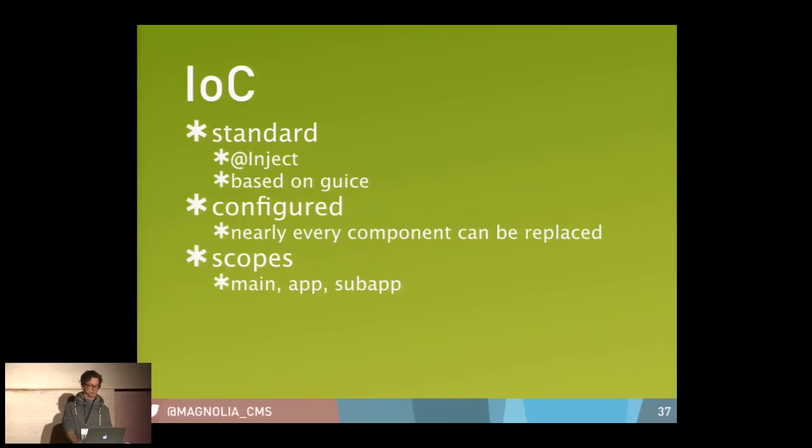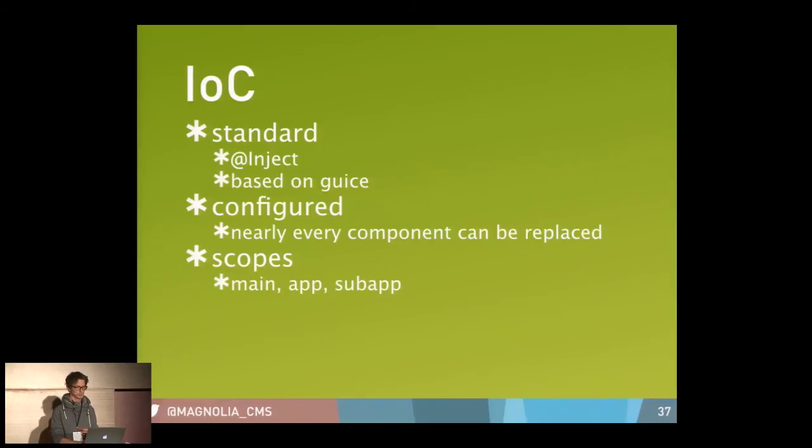Back to the actual framework. Throughout the product, not only in the UI-related code we're talking about here, but throughout the project, we use inversion of control, so the constructors declare what components they need. It's based on Guice. In Magnolia, the mappings between the interface and the actual implementation are configured via module descriptors, so that's essentially XML configuration.